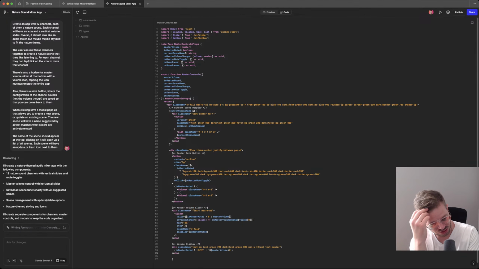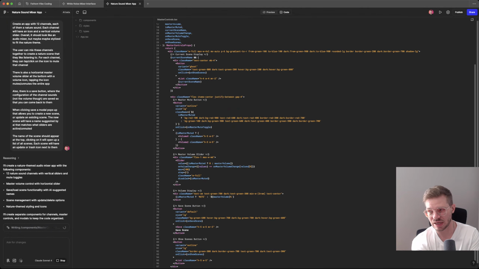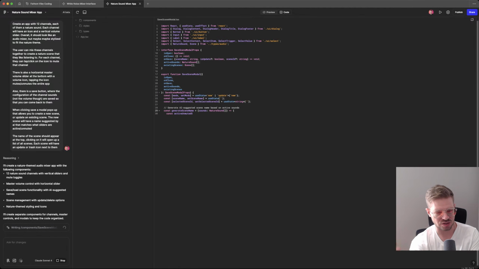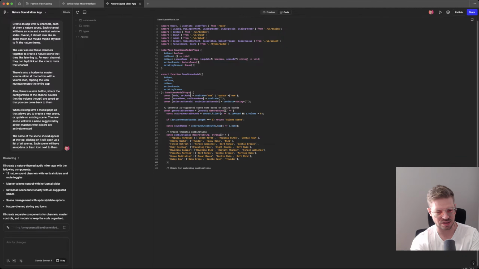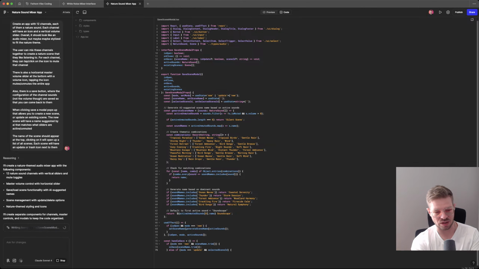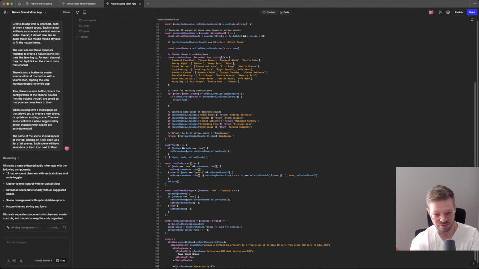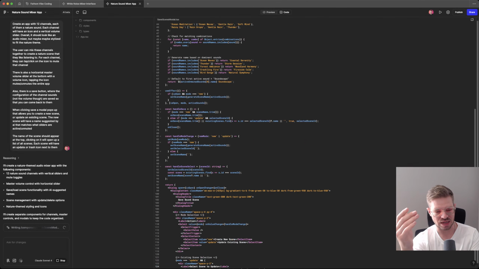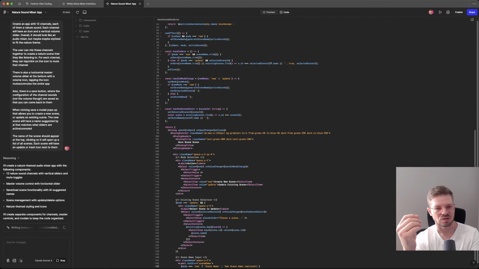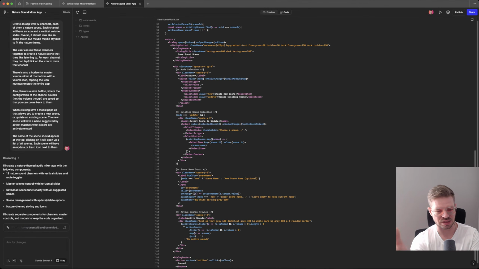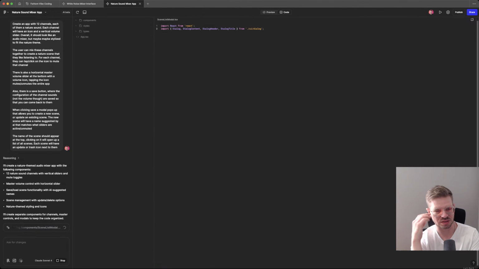And I mentioned this on the original stream that I completely messed up because I was not showing the work I was doing. I was just showing my webcam. But when we look at stuff like this, Microsoft mentioned recently that 30% of their code is now AI generated. Here's the thing. This AI generation is generating way more code than a developer would. Like 4 or 5 times as much code, maybe a lot more than that, because it's rewriting it over and over. It's not really writing things in a DRY methodology, don't repeat yourself. It's not doing it in a really concise way. It's just kind of brute forcing things.